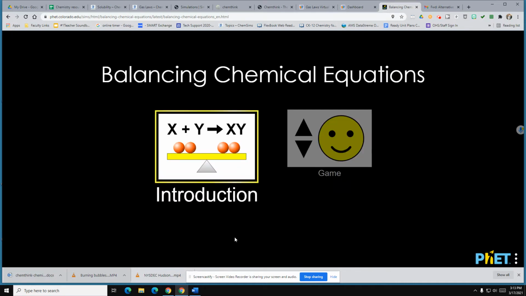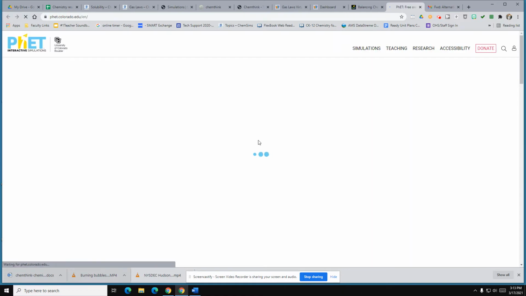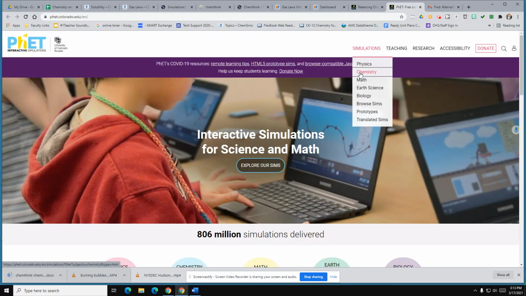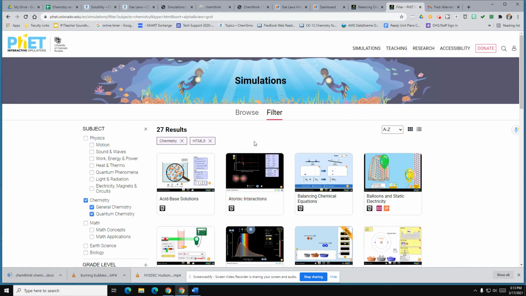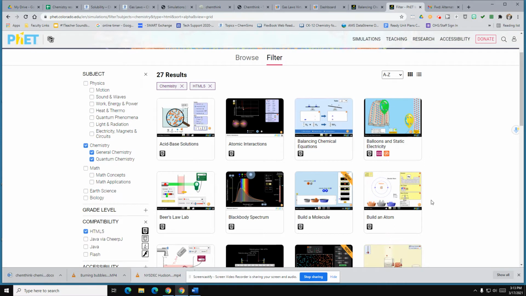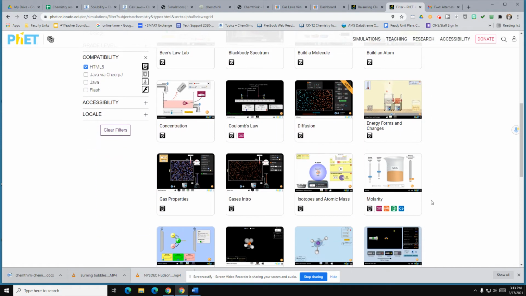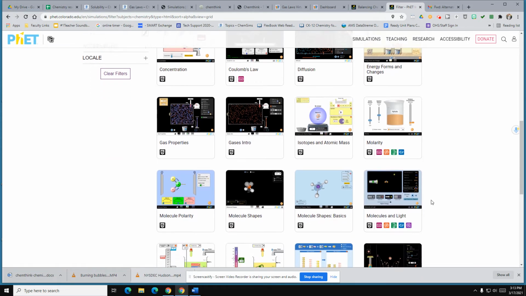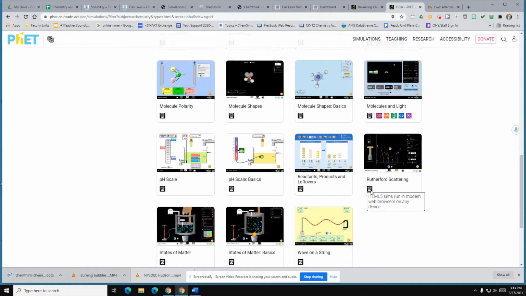You can always get home to the FET website by going to the corner and going back and searching again. So it's very easy to use. You can ask them to use them as supplemental things, or you can actually build your lab around them. You just want to make sure that they can work on the HTML5, runs in all of the browsers.